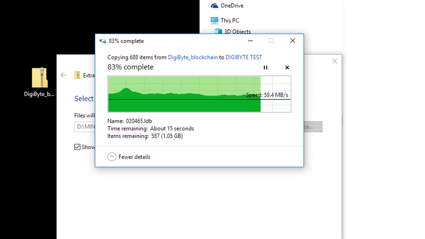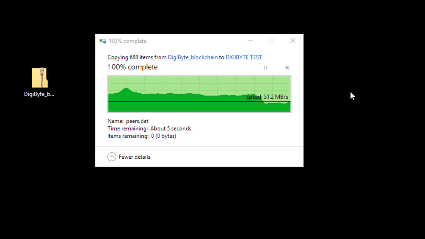All right, almost there. We should see a bunch of random files as well, and those blocks are all those transactions that have been happening for all this time. All right, we're almost done. And it is almost done. All right, here we go.